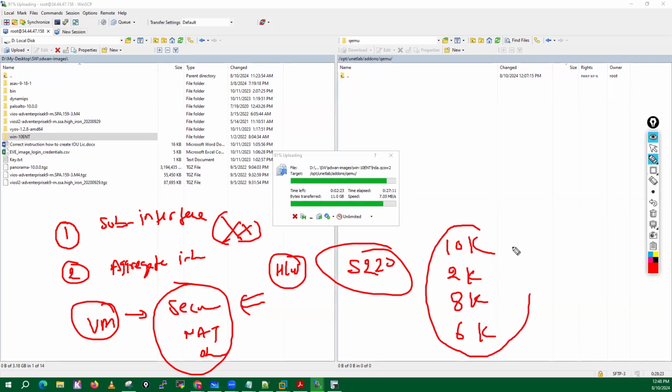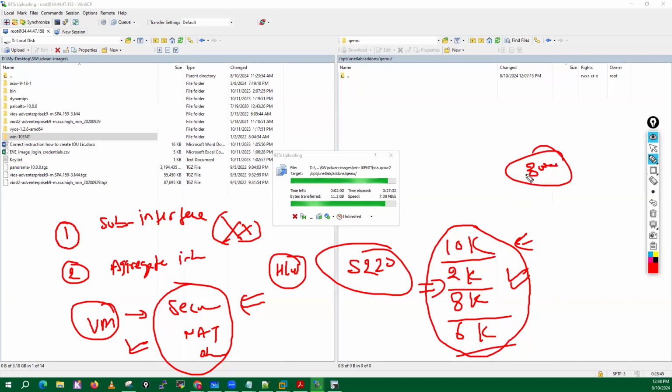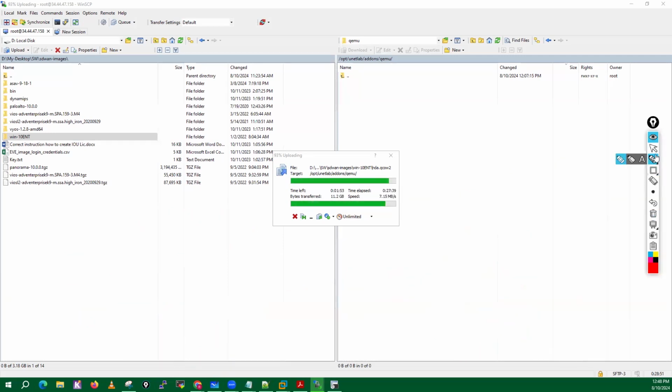Then maybe your VM firewall will not accommodate that much configuration. So these are the couple of problems you will face. If you want to replicate a similar setup, always check how many policies you have on your firewall. If you just have around 3,000 or 2,000 policies, you can replicate on your local firewall. It will work fine, but there are always some challenges.